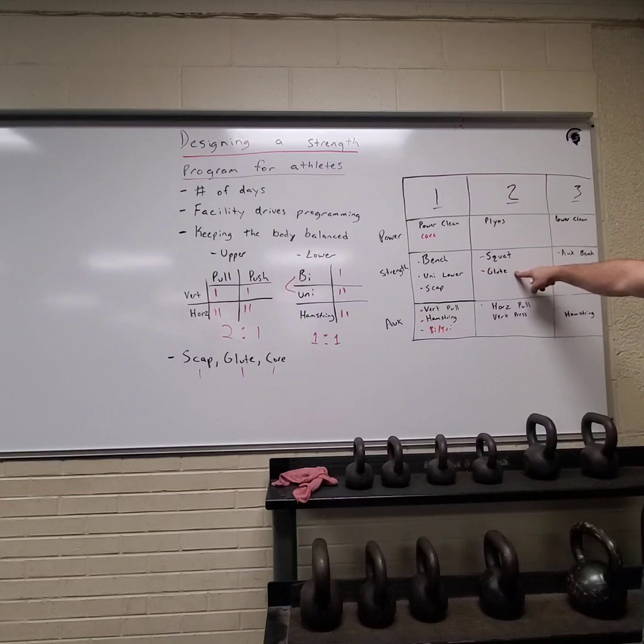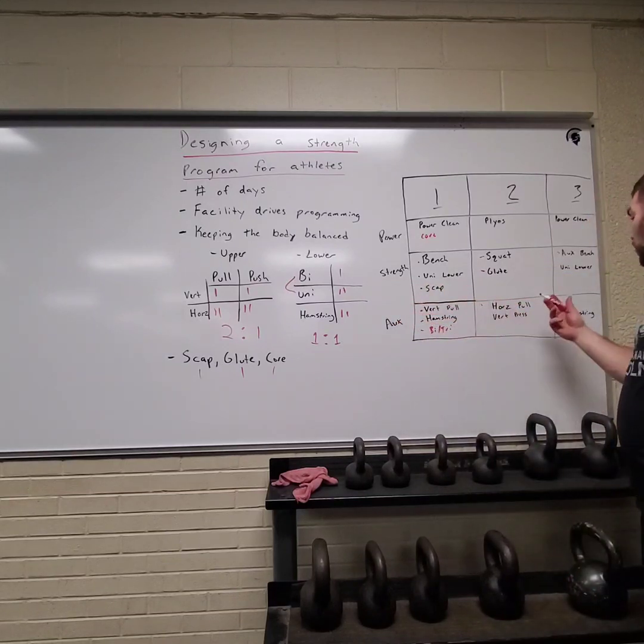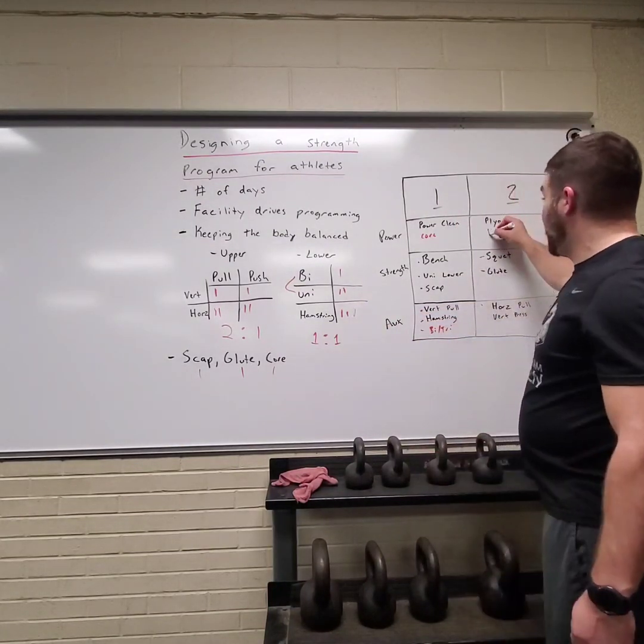All right, what else can we do with that? I wanna make sure we get some type of pull in there. Vertical pull, we're gonna put a vertical pull over here. Easily could do a nice vertical pull over here, along with hamstring work. Hamstrings, I wanna make sure you get a set of hamstrings in. So I'm gonna add that up here.